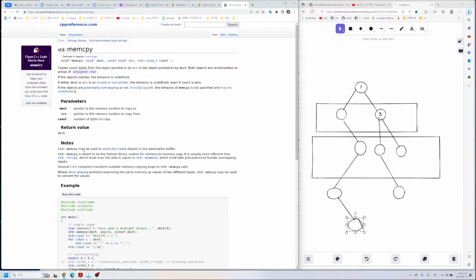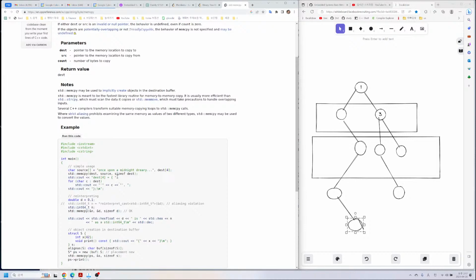Next time when the interviewer asks me why I don't use memcopy, I should not be nervous.